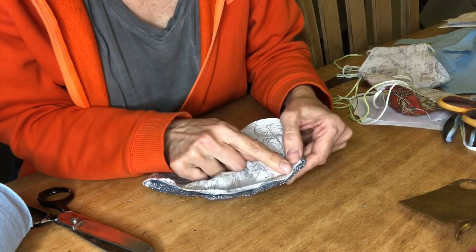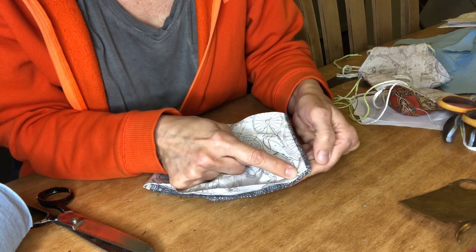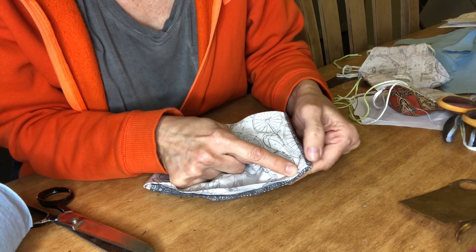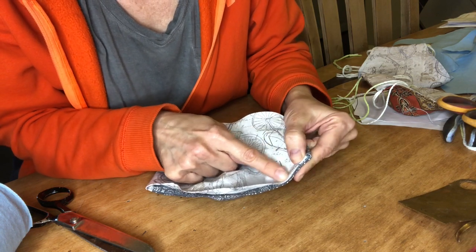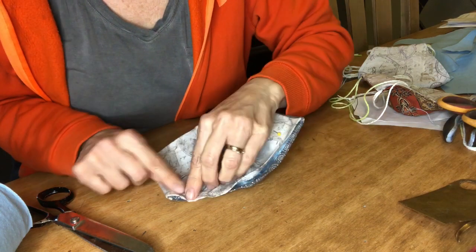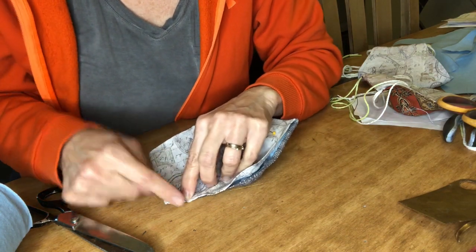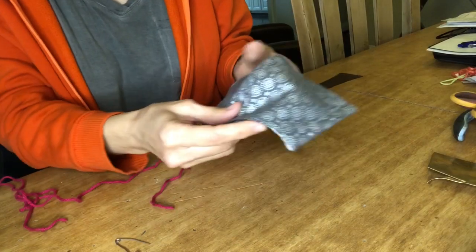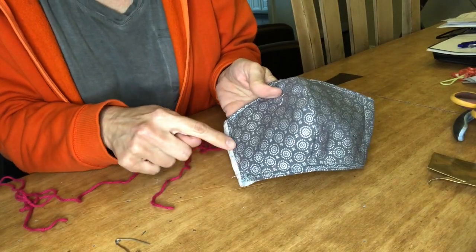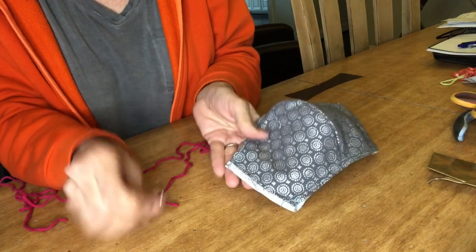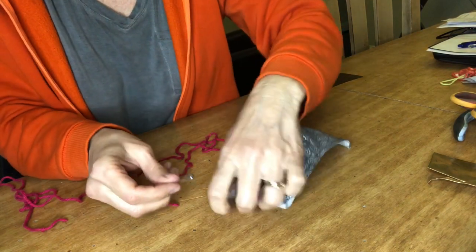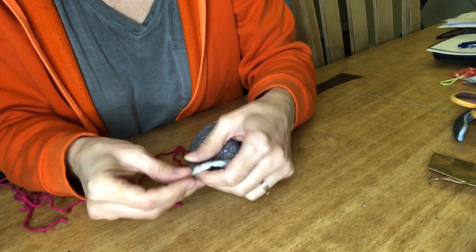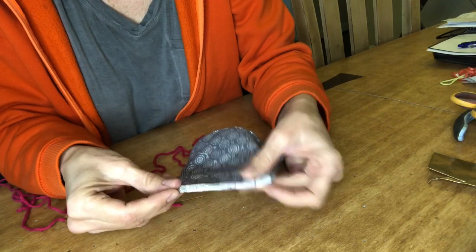So the next thing I do is sew, leaving space here. You need about half an inch, quarter to half an inch here, and just sew both the front and the back together. And then stop here, leaving this area open. Okay, now I've sewn both sides together, leaving a gap here where there's a channel that the safety pin can run down.